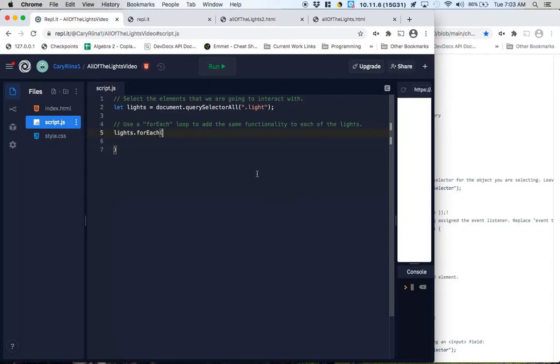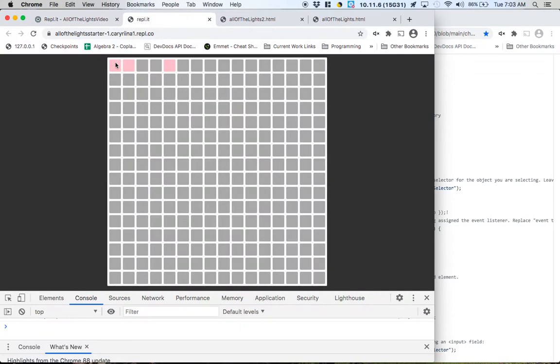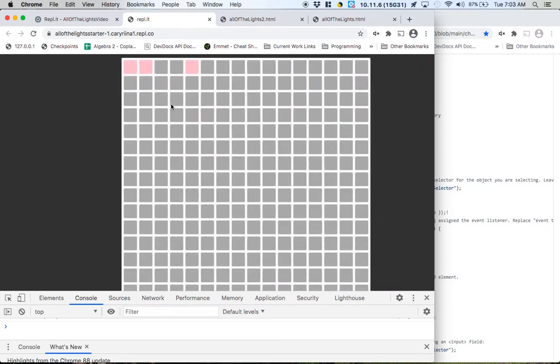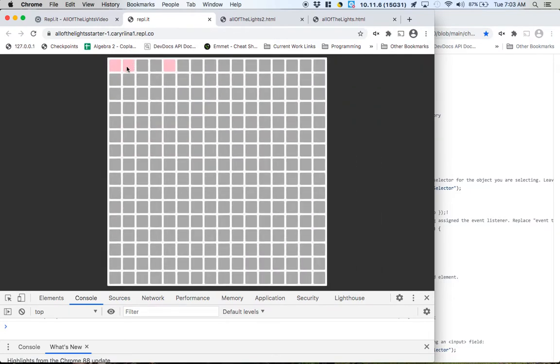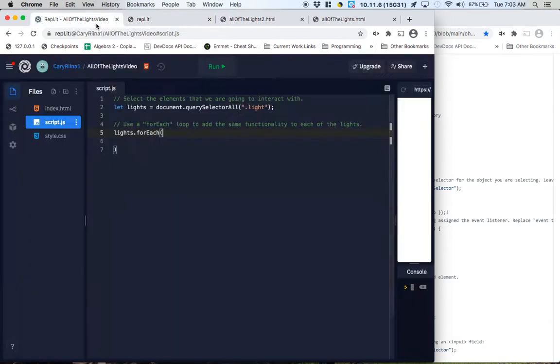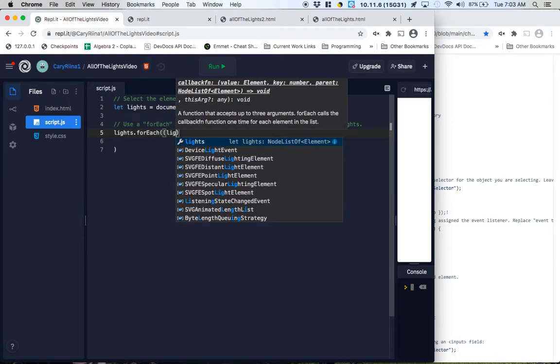And the way you set up a for each loop here is you say, okay, as we go through each of them, the first one, I'm going to call that my light, and I'm going to do something to that light. Then I'm going to call this one my light, and do the same thing to this light. And then this one my light, and do the same thing to this light. So the word that you're going to use to refer to each of them goes in parentheses here.